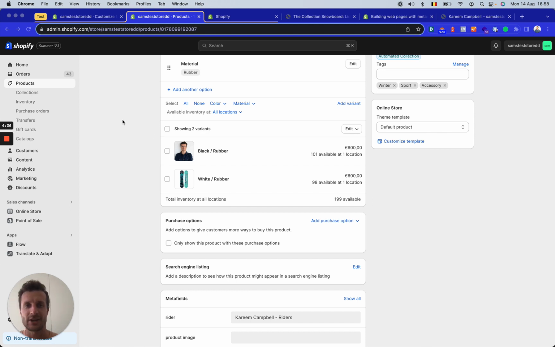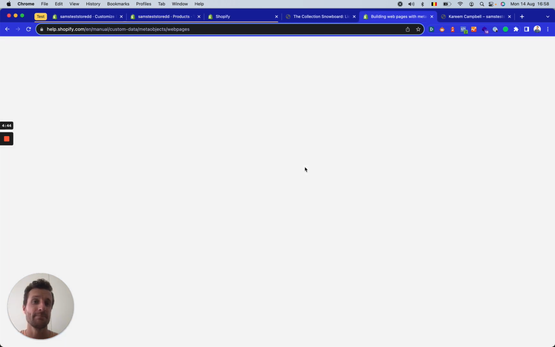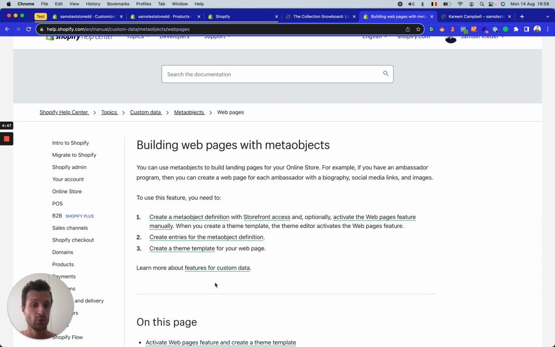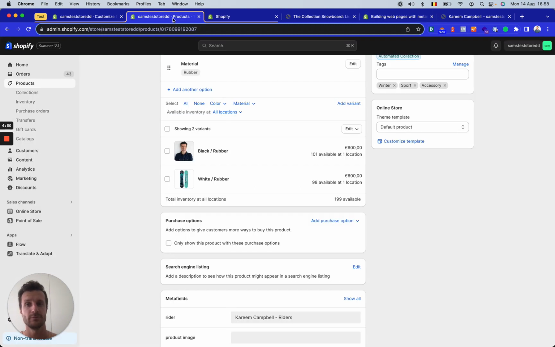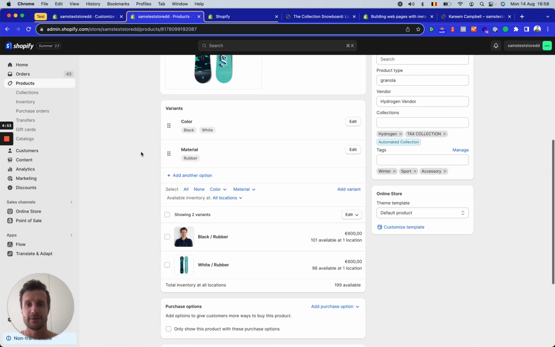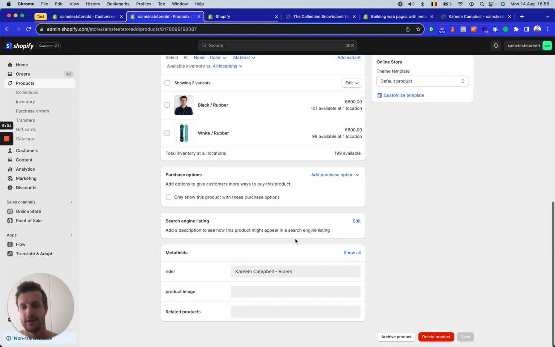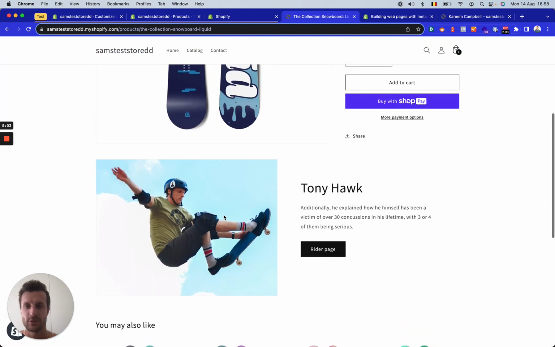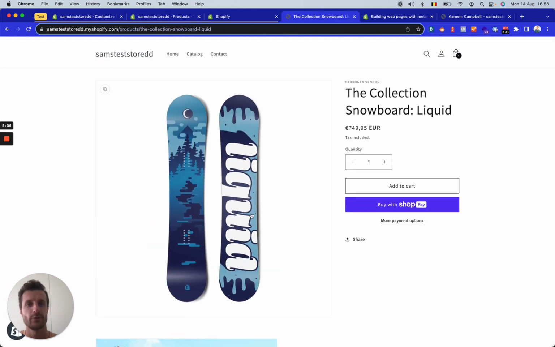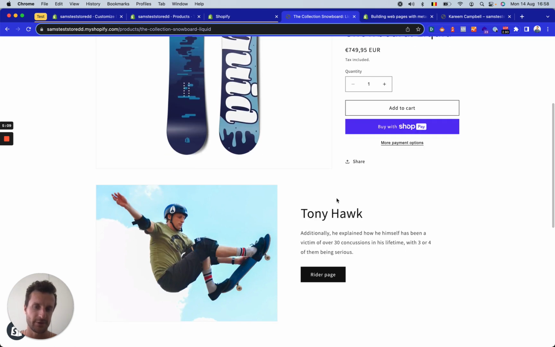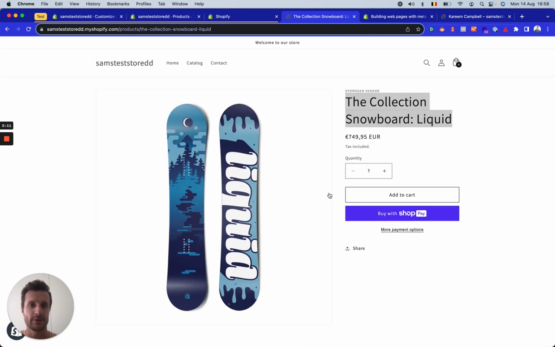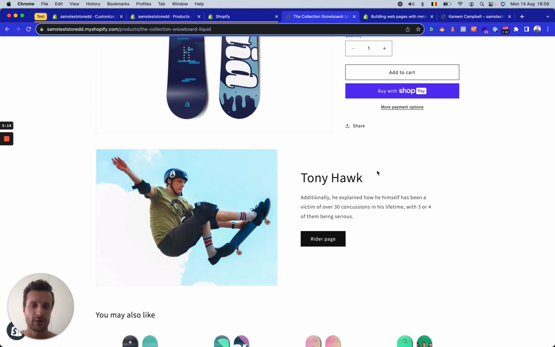And then, and this is actually the clue, but it needs some background information to make it exciting, you can build pages around those new constructs. Just to make you understand this better, because this is all a bit conceptual, let's take the example that I have created, and I'm going to show you the website. Imagine that a specific snowboard is linked to a specific skater. In this case, the liquid snowboard is linked to Tony Hawk.